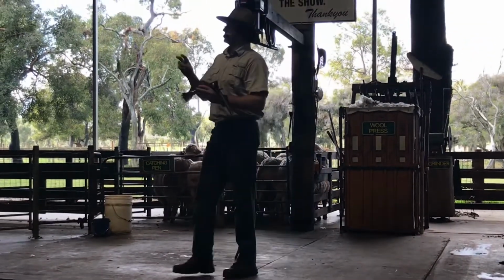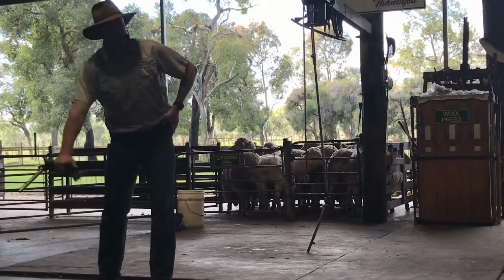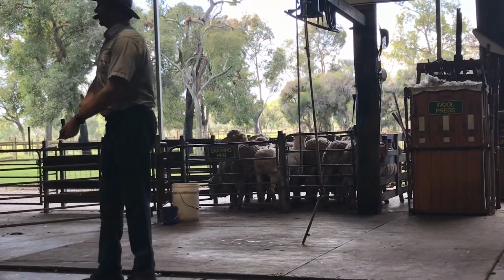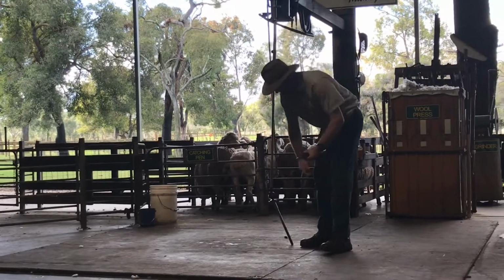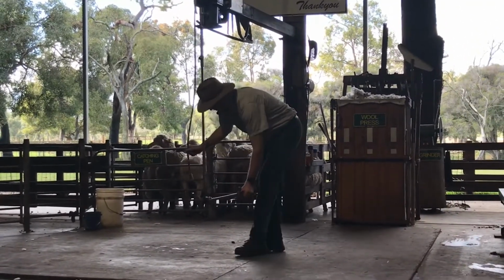The handpiece has two blades on it, a fixed blade on the bottom called a comb. This combs through the wool. And a small blade on the top that cuts wool off, that's called the cutter, and the cutter moves, as you can see. It's very fast, very noisy, it's very sharp, and it's also very dangerous.